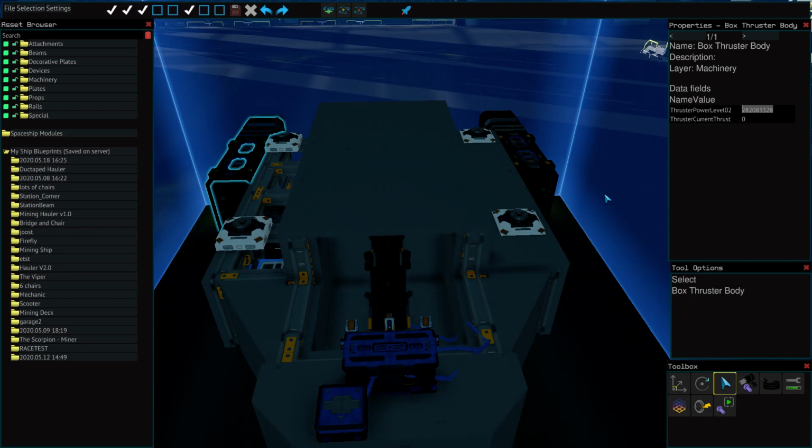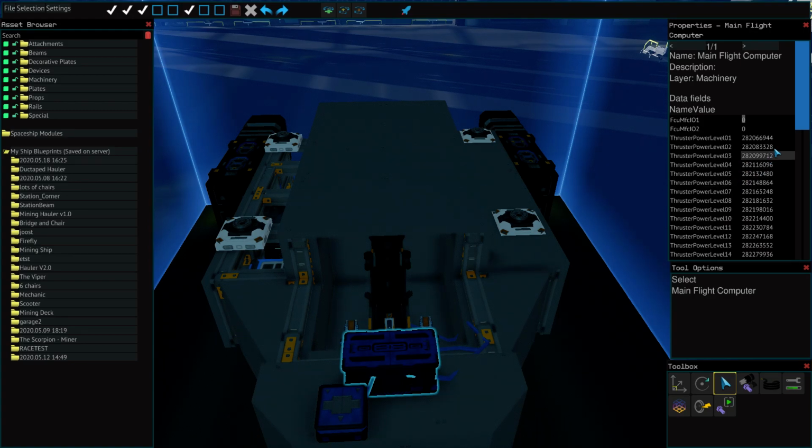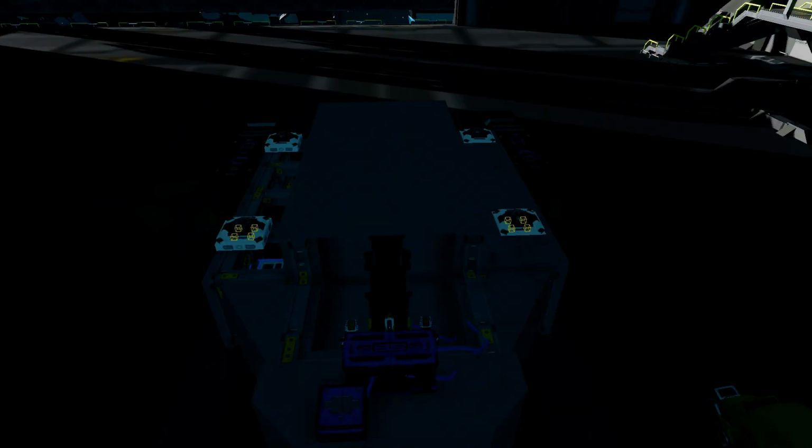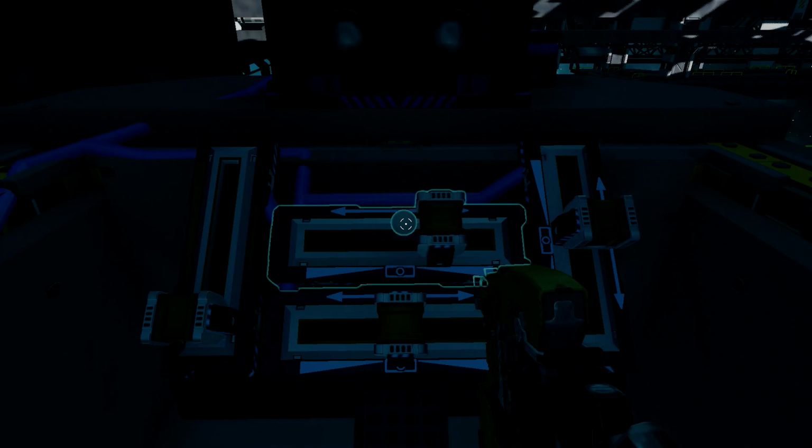It's always a little bit odd, I never know what the number stands for. It's just a random number, which is assigned by your main flight computer. If they match, so say you look 2 and this number matches with what's in here, you're good. It's set up correctly, and once you flick the lever, as long as everything is plugged in correctly, it will turn on. In my case, it doesn't, due to a small mistake on my end.